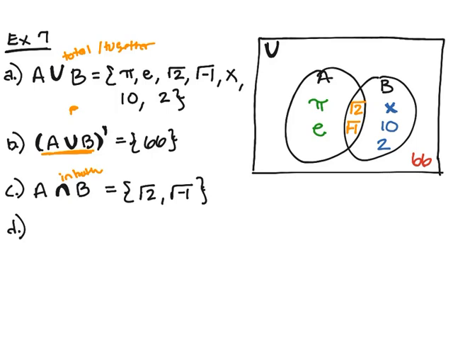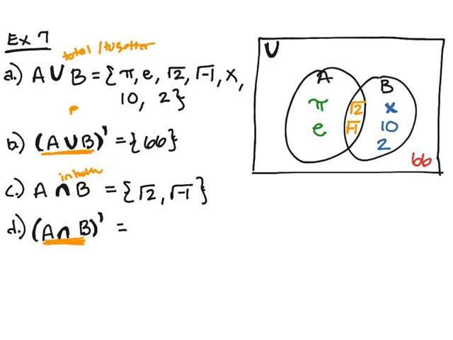Okay. Now, D, you got in parentheses, A intersection B, but then I asked you for the what? Complement. So everything not in A and B. Everything that's in A and B, and on the outside, but not what they would share. Good. Because you just did what was in that middle. The middle actually, not in the middle, the parentheses, I mean.